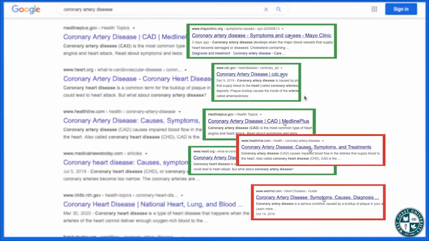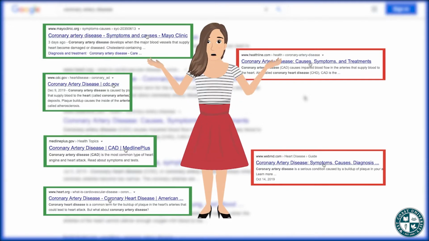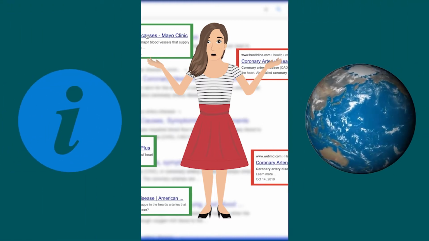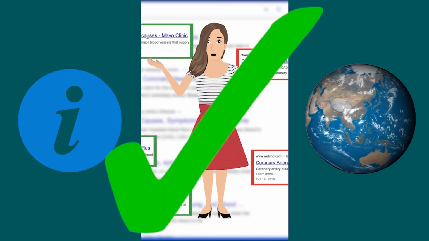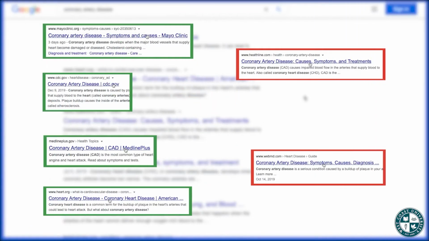So obviously, some of these sources are going to be reliable ones and some of them will not. So first things first, you have to make sure that you're only picking from the reliable sources that you're getting in your Google search. But even if your source is reliable, the issue here is that the information you're going to be getting from one of these sources is going to be very general, broad background information on your topic. And that's fine. Sometimes you need some more general, more broad information for a paper. But in a college level paper, you also want to make sure that you have more specific, detailed information.